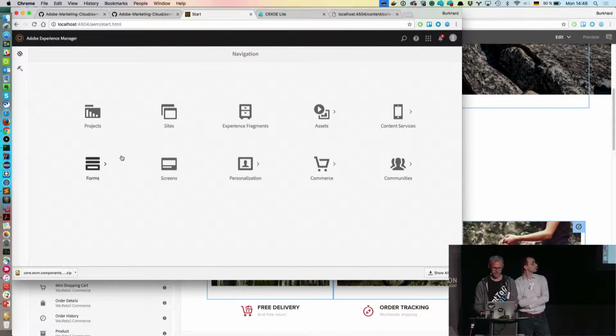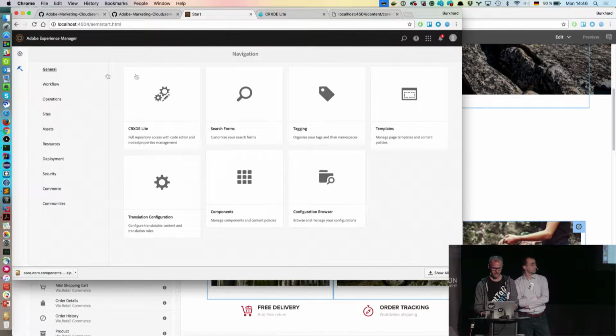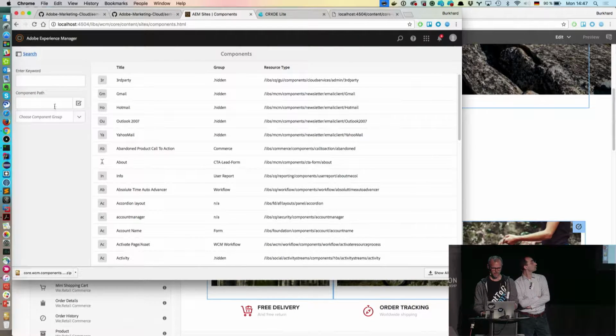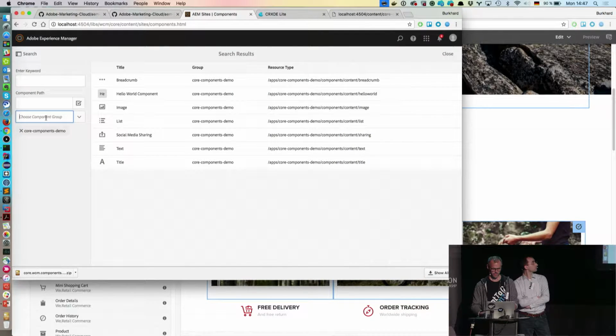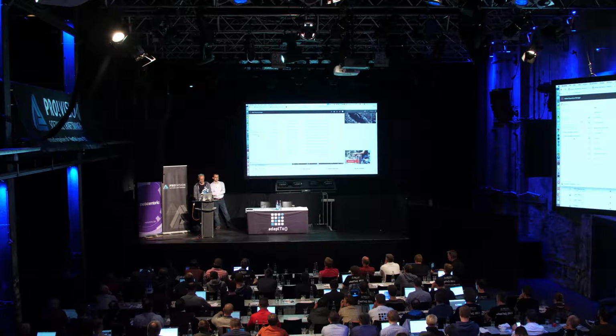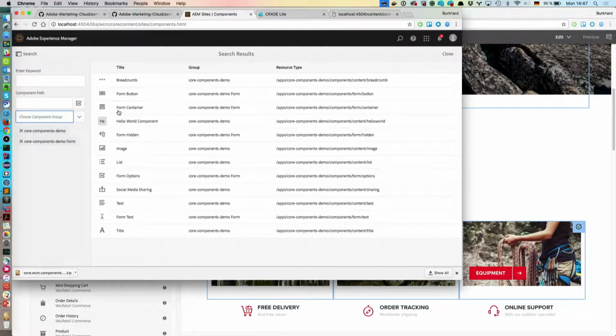So one is related to the components. If I go here to the component console, I can choose this group, and the other one is the core components demo form. So these are currently all components we declare as stable and are currently part of our released version of the core components.